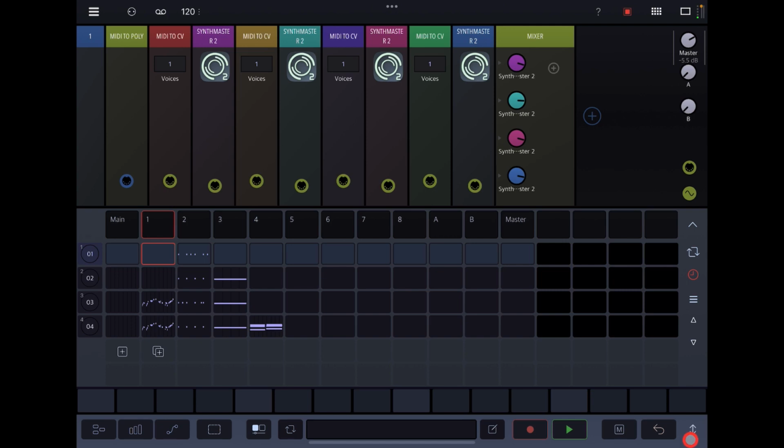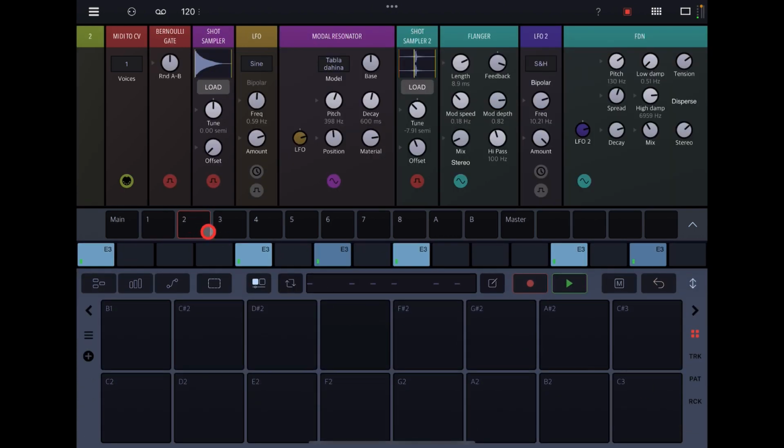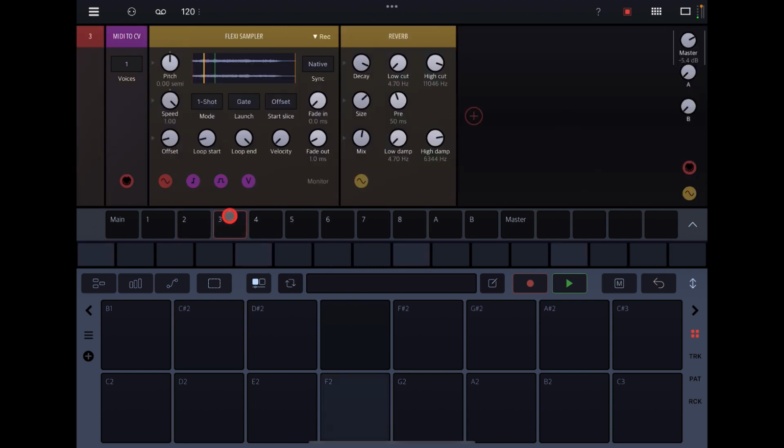It's a couple of scenes, and the first scene that we'll play will be this one. Now I'll be doing a tutorial on the Bernoulli gate as well, because that's super duper. So the Bernoulli gate is kind of controlling all these. There's 2 little drum shots going on here, and then in the last one, it's just this flexi sampler playing a sample, and it's just doing that, but it's very nice.